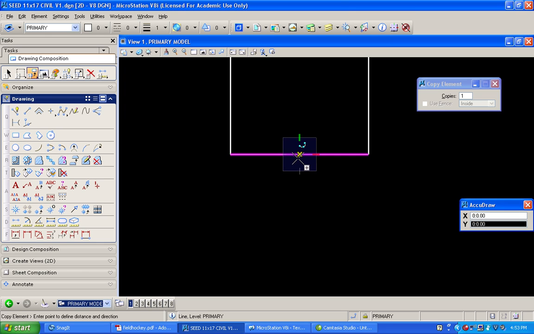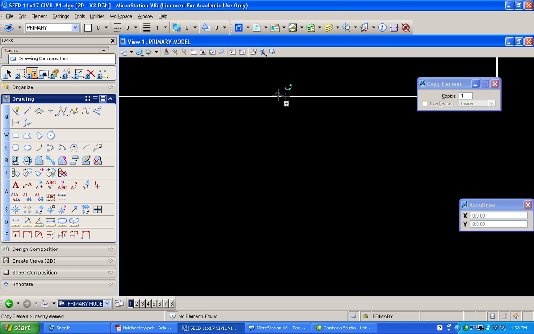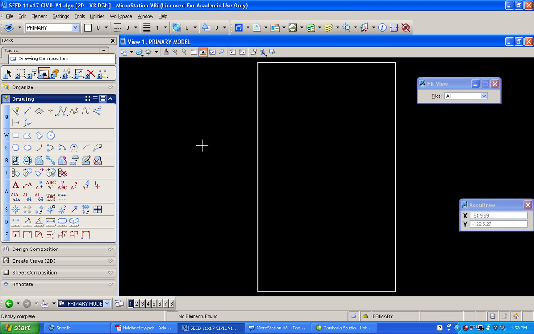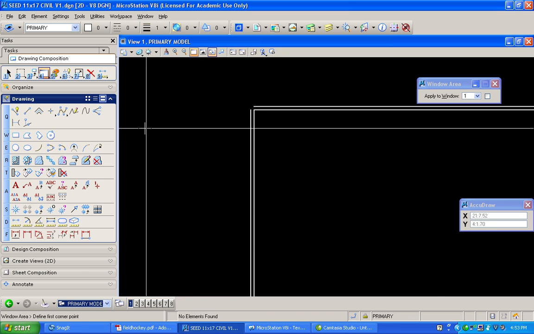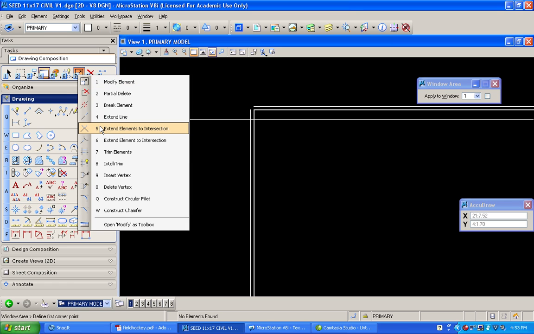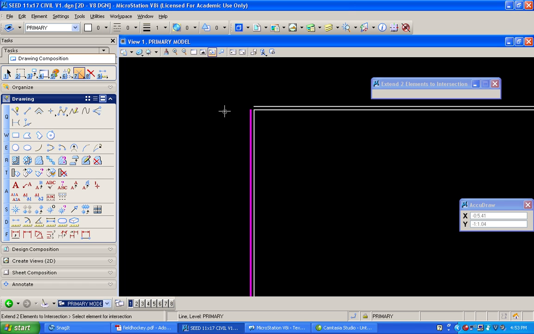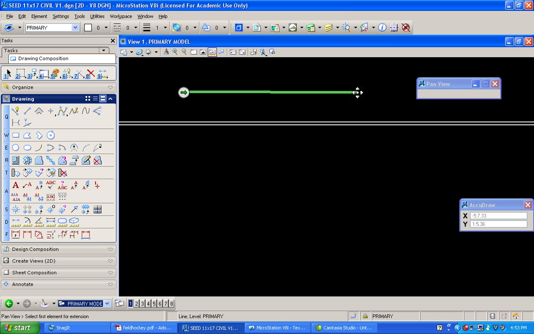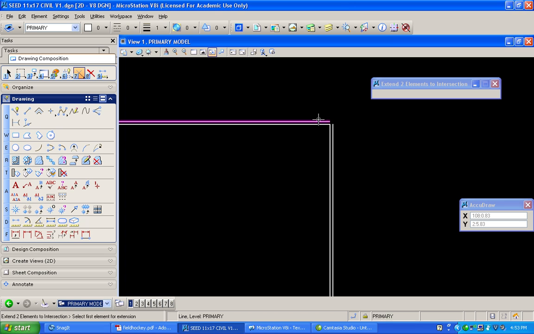And what we want to do is tie these two corners together using the 7-5, Extend elements to the intersection. And all you do is just left click on this line, left click on this line, and then you can pan over. Do this line, and again, I'm just holding down my shift key and my left mouse button and just pulling it down. Just have to give it a little bit of direction and then kind of hold the pressure on the mouse as you pull this out. It doesn't look like I'm moving till you kind of bring this bottom up.